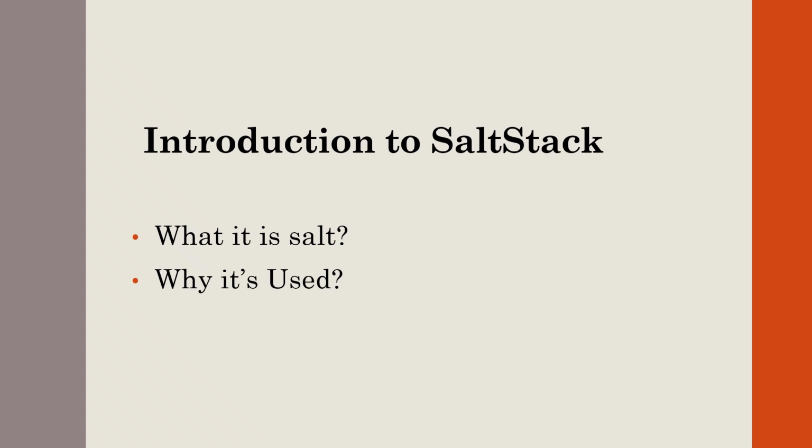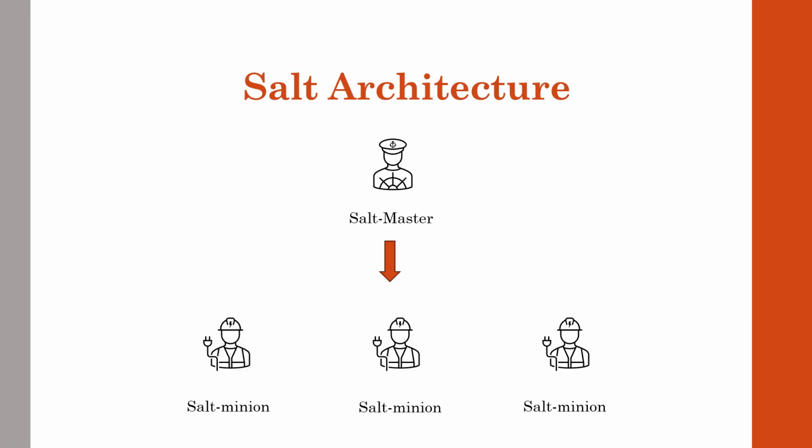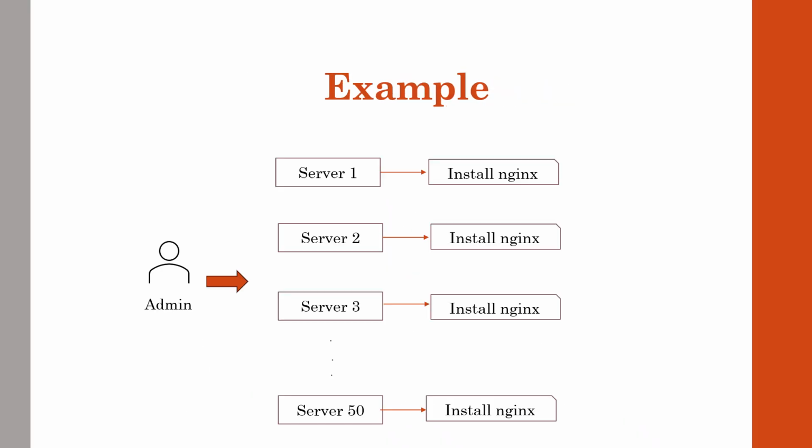In this video, we will understand what SaltStack is and why it's used. Before we dive in, let me quickly explain what SaltStack is. Salt or SaltStack is an automation tool used to manage multiple servers from one central place. You have one Salt master and many servers called Salt minions. So instead of manually logging in to each server, the master sends commands and configuration to all servers at once. This helps avoid mistakes and keep all servers consistent.